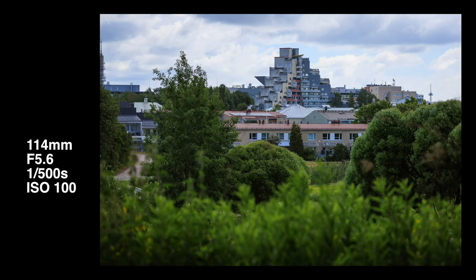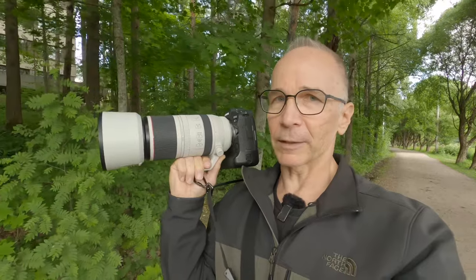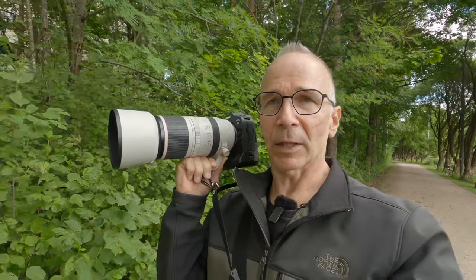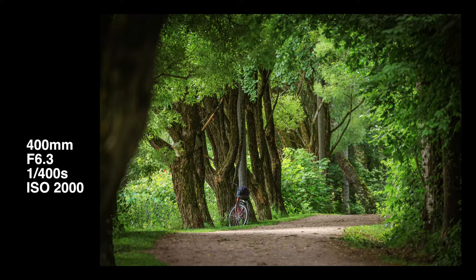I think a lens like this is very suitable also for landscapes, cityscapes and any kinds of scapes, because with a long telephoto lens you can create that compressed, flattened perspective that you can't get with any other lens type. Sometimes it just makes a live, boring-looking scene come alive, and it can also show you something you can't necessarily see with your bare eyes, because the scene you can grab with a long telephoto is usually quite far away.